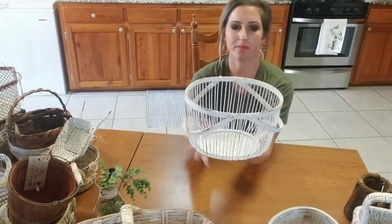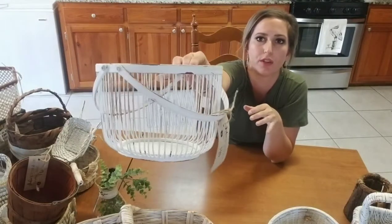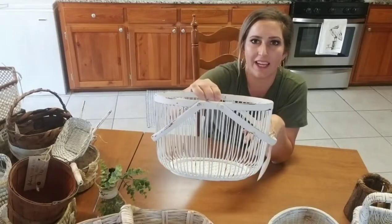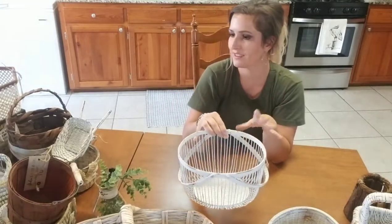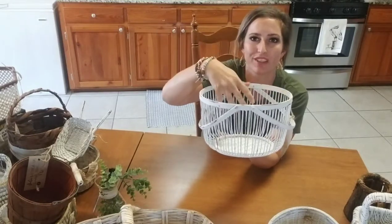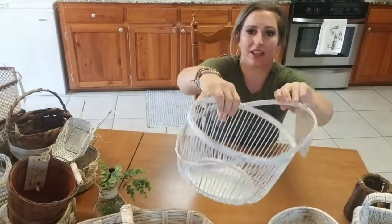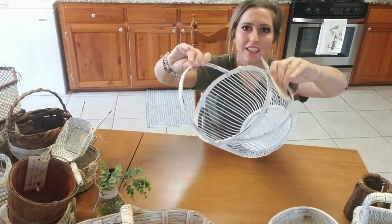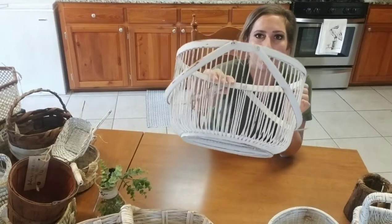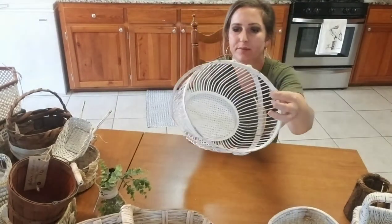This might be my favorite one — so cute. I don't have any of the original color, but you can kind of see it coming through. It was like a darker brown, but I knew this would look amazing white and then distressed. And if you put some greenery or some bananas or some fruit in it, it would just show through. I love this one, definitely my favorite. The handles are cute up or down, and I like an oval shape for on top of the counter. Super cute — even the bottom's cute. I like that pattern that it has.